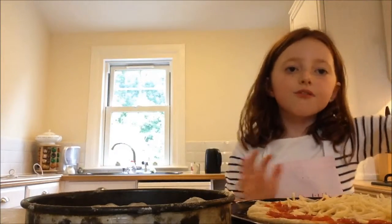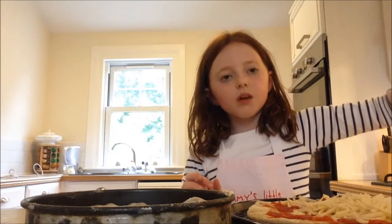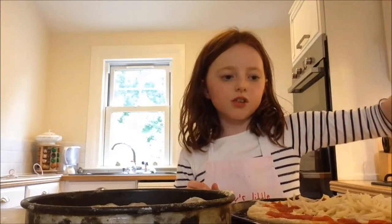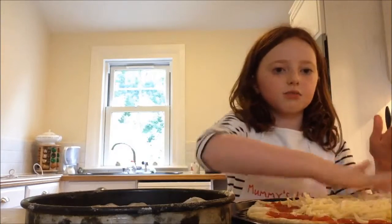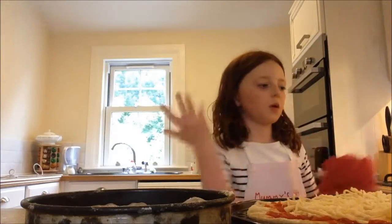So guys, we're going to put 4 ingredients on each pizza, and I've already put on 2, so I've got 2 more, and then I've got to do 4 on this one. I put on lots of cheese, so that's enough. Just need to spread it around. So I've got to eat a whole entire slice of this, and then I've got a small pizza.